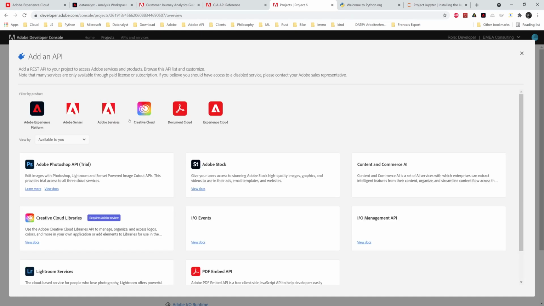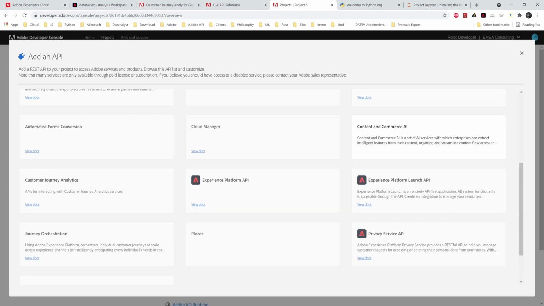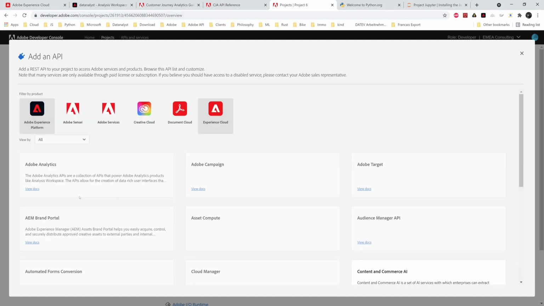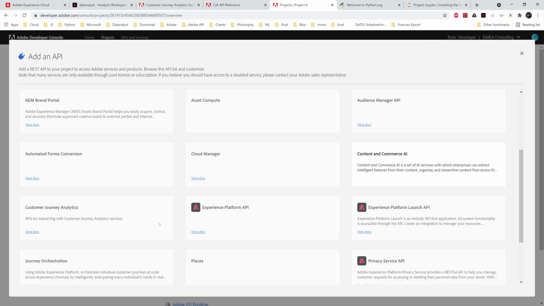If you look into Adobe Experience Platform, you need to have the Experience Platform API, and you need to have, in the Experience Cloud, I believe, Customer Journey Analytics. So both of those things need to be attached to your project. You will run one integration with Customer Journey Analytics and one integration with the Experience Platform API. Not the Experience Platform Launch API, which is the tag management system. You want the Experience Platform API. Then you have both APIs attached in one element.